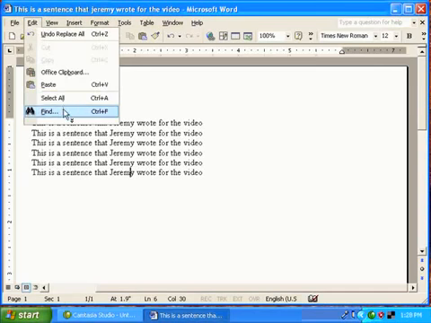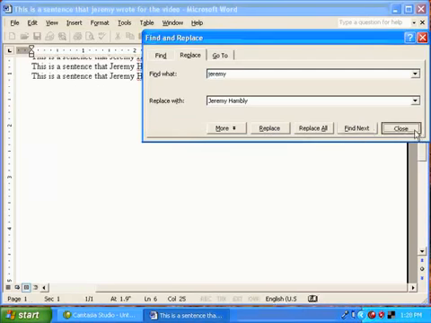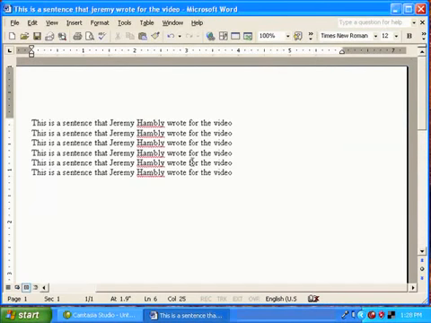Now, if you want to try something, let's say I wanted to put a last name on there. You can still find Jeremy and replace it with this, adding a last name on it. Replace all, and it added the last name. So this is a really convenient feature for making wide scale changes to your document. If you need to do something like that with a name, or replace a word or an abbreviation or something like that, Find and Replace is a great way to do it.